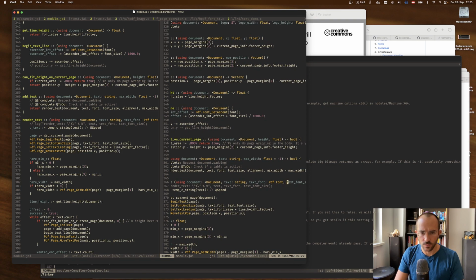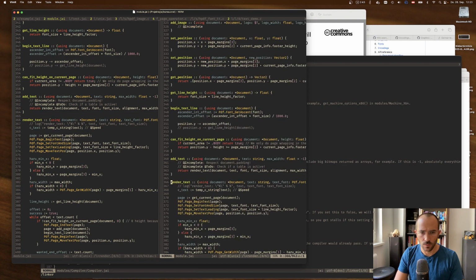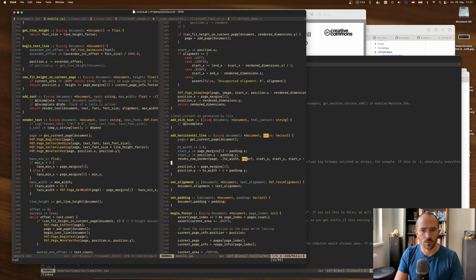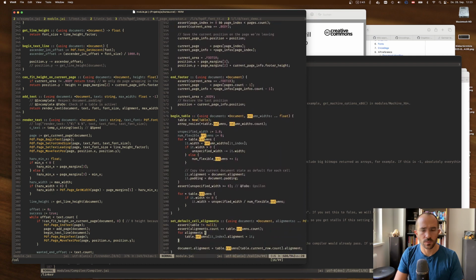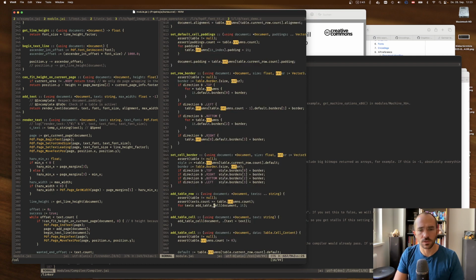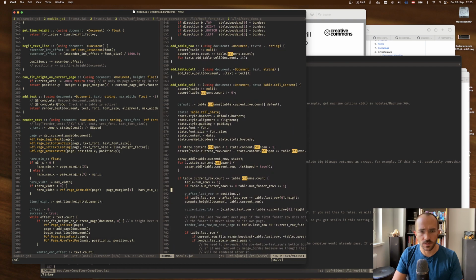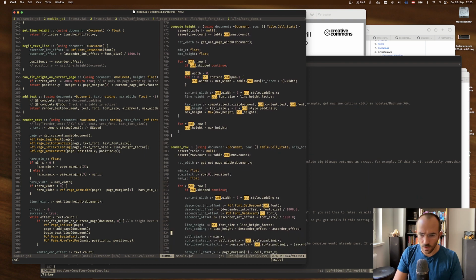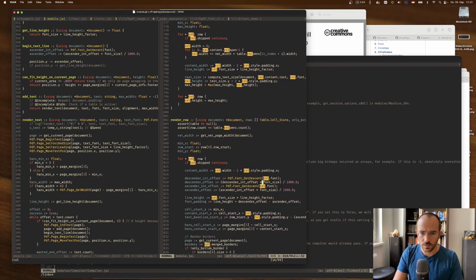Oh, and we used the wrong one. Give me a second. We might have a mistake here that we don't see because we don't change the font inside the cells, but this is wrong. Add table cell, no. Render row. Here we say font size, this should be column.font size. Whoops.